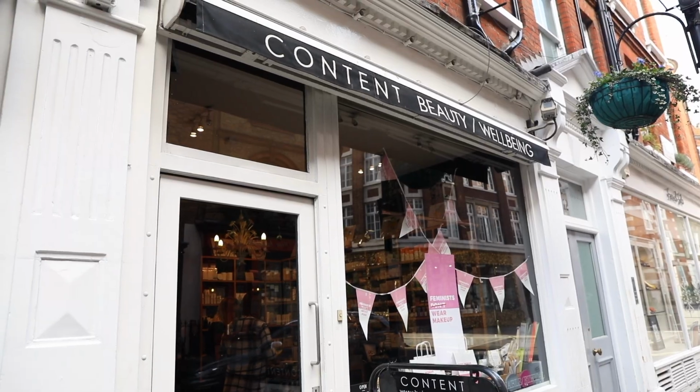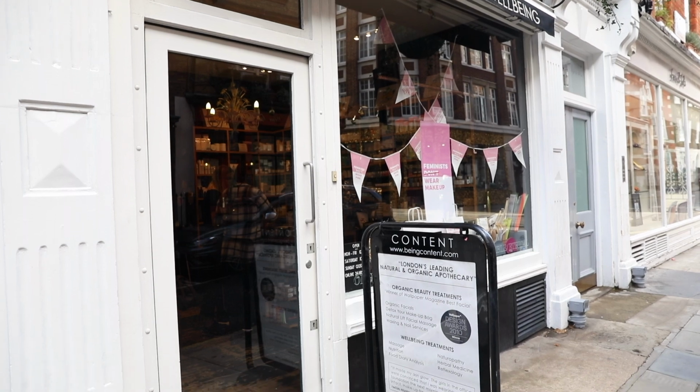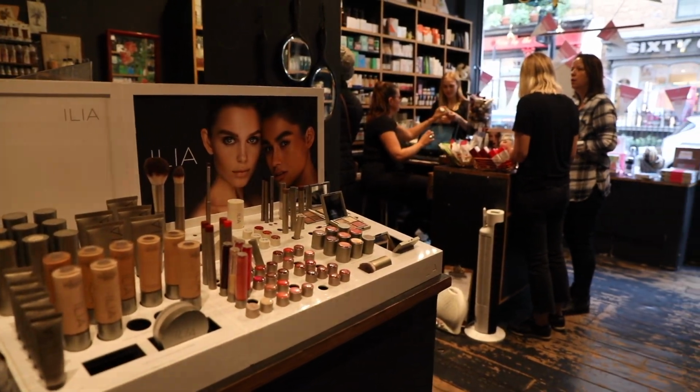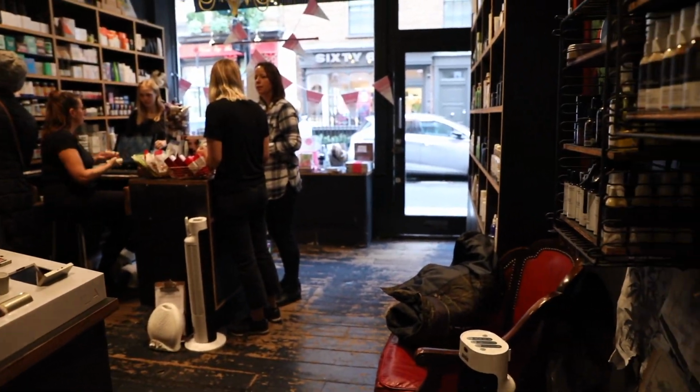But I wanted to include that as well because it was an awesome shop for eco-friendly beauty supplies. So like makeup, which was great. And even though I didn't need anything, we still spent quite a bit of time in there and shopped around. And they pretty much had every brand in terms of skincare that I would use, like every eco-friendly organic skincare brand. They were a bit limited on makeup, so they had Ilia and they had RMS. Vapor and RMS, but I think that was pretty much it.